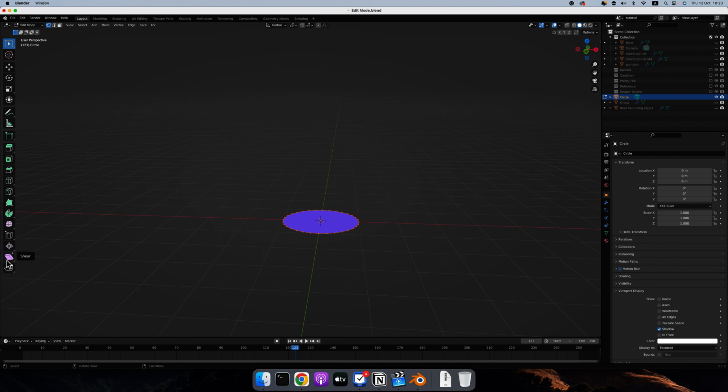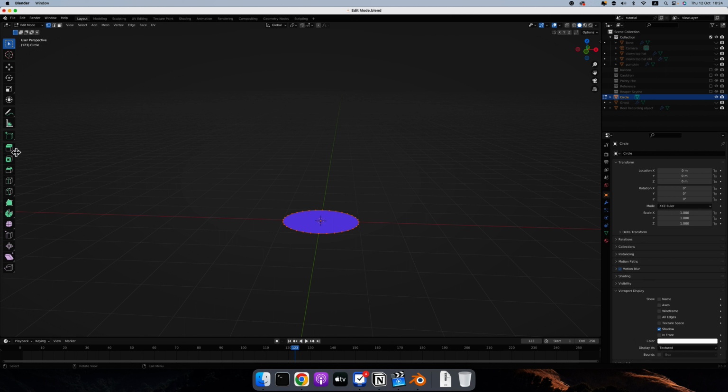And then we come to the interesting part. These are the tools that I use, starting from here, and the first one is extrude. If you follow any modeling tutorial, they're going to use extrude. That's one of the most used tools in edit mode when it comes to modeling. So we're definitely going to use this.